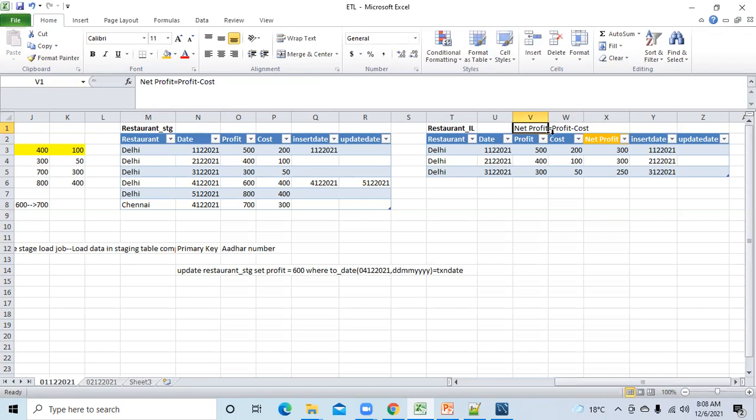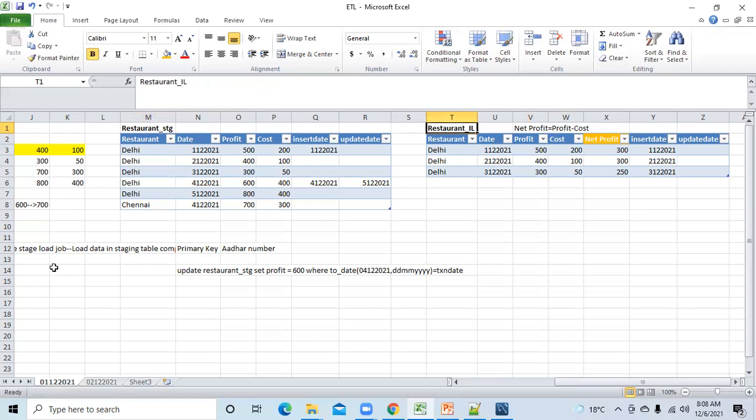So this is already discussed. Your developer has developed this. They have implemented this logic into the job. Once that is done, they have done this development in the dev environment, then only your developer will tell you that, okay, Tanvir, I have developed this logic. I have implemented this in the job as well. This is the table name, and this is the table name in the IL layer.